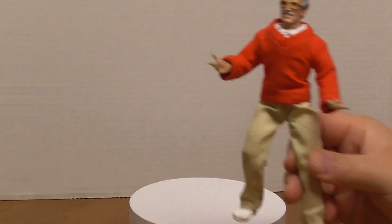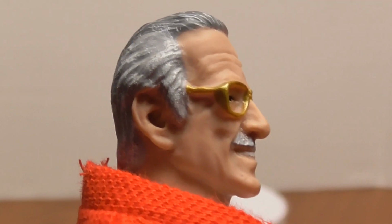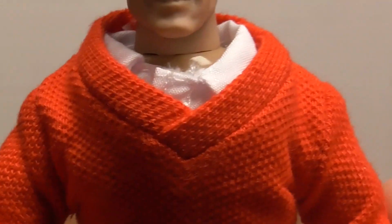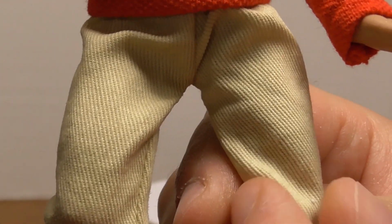Just so you can get a quick close-up of the detail. Up close, it's got a fair amount of detail, a good likeness to Stan. Not in Stan's later years, but probably more like the 90s, I feel comfortable saying. The red sweater is not overly soft. The khakis have an authentic pant-like feel to them. I'd say the least amount of detail would be the shoes, but definitely good enough.